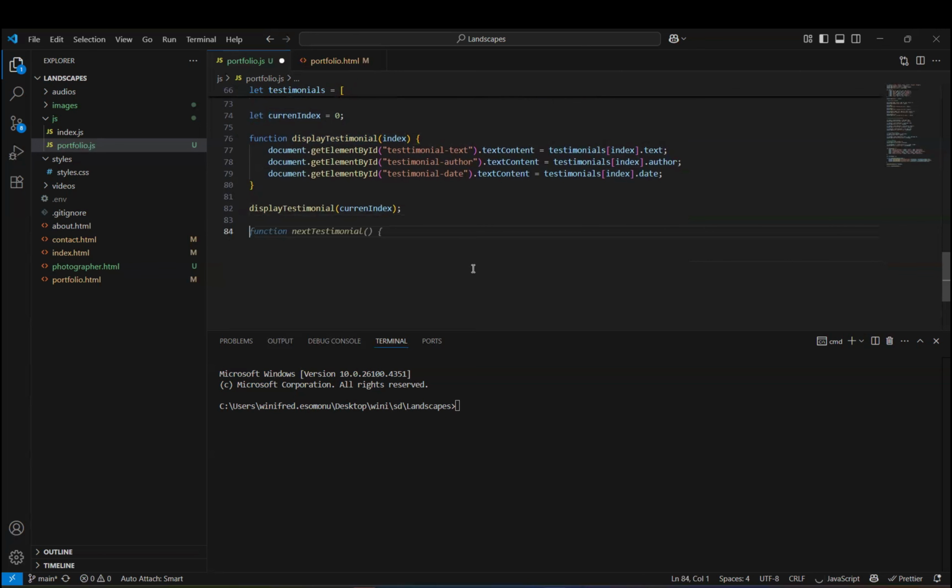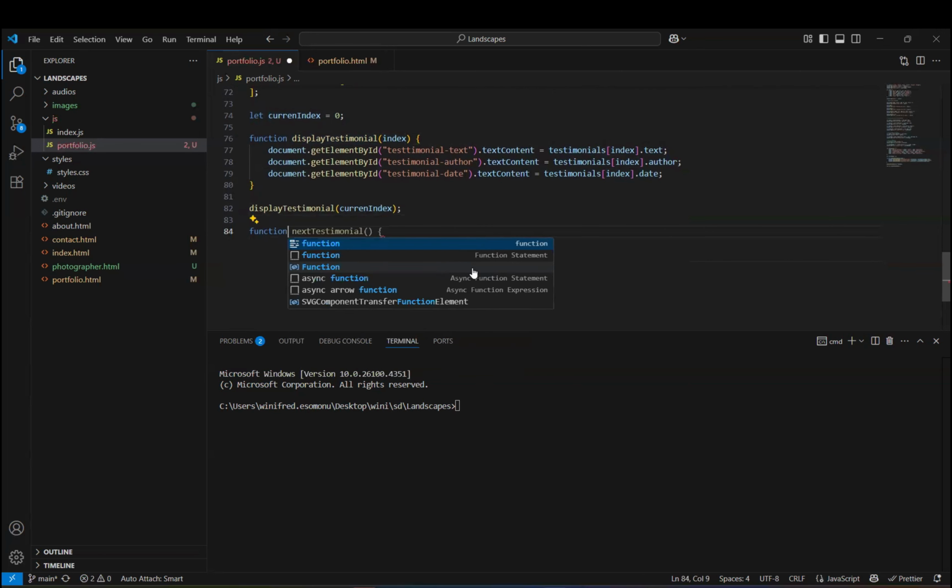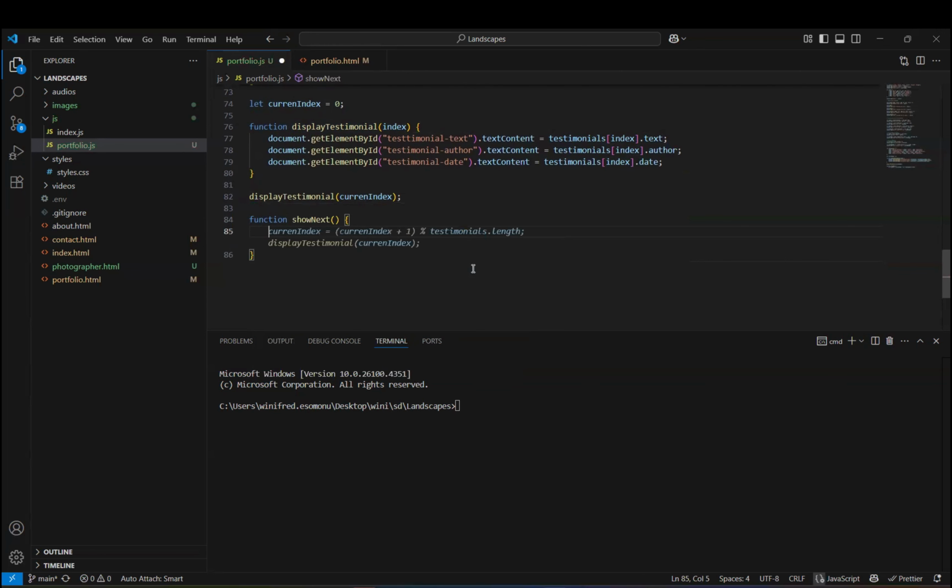Now, I want to create some buttons. I will call it show next, some functions rather. I will just call them show next and show previous. And in this one, I will call current index. Remember, current index is still 0. Is equal to current index plus 1.